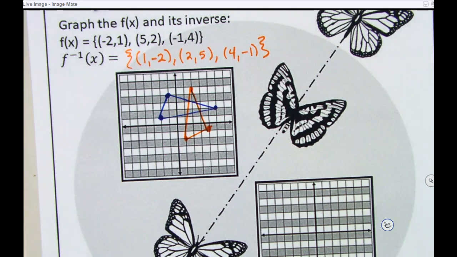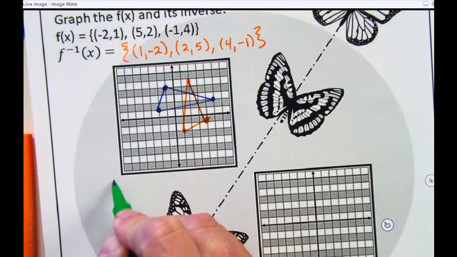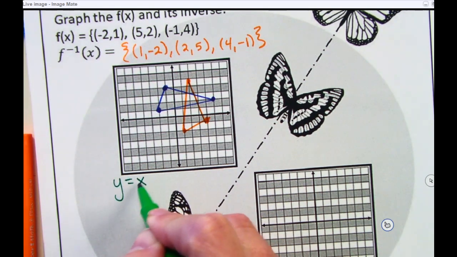It's for sure the same, but it's been transformed somehow, hasn't it? It's been rotated and flipped. What has it been flipped across? This is actually a big deal today. Anybody have any idea? Depends on which... y equals x. The y equals x axis. So this is y equals x.